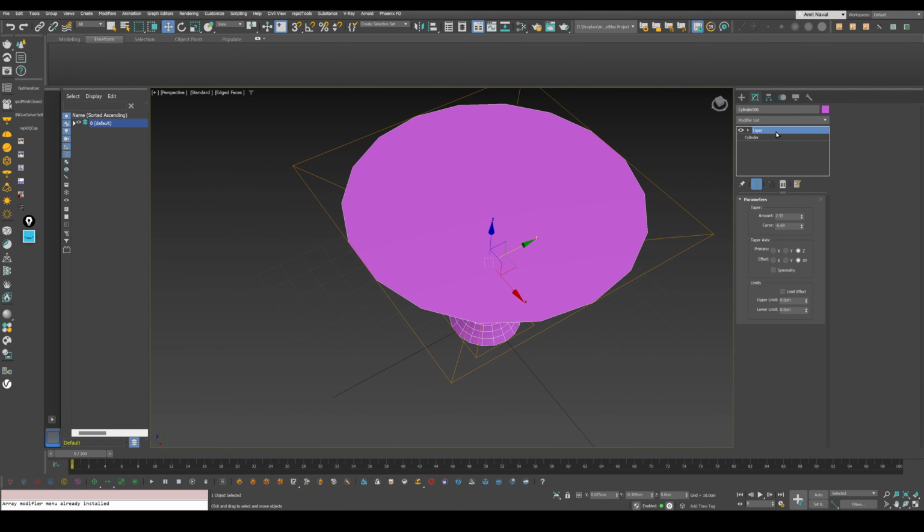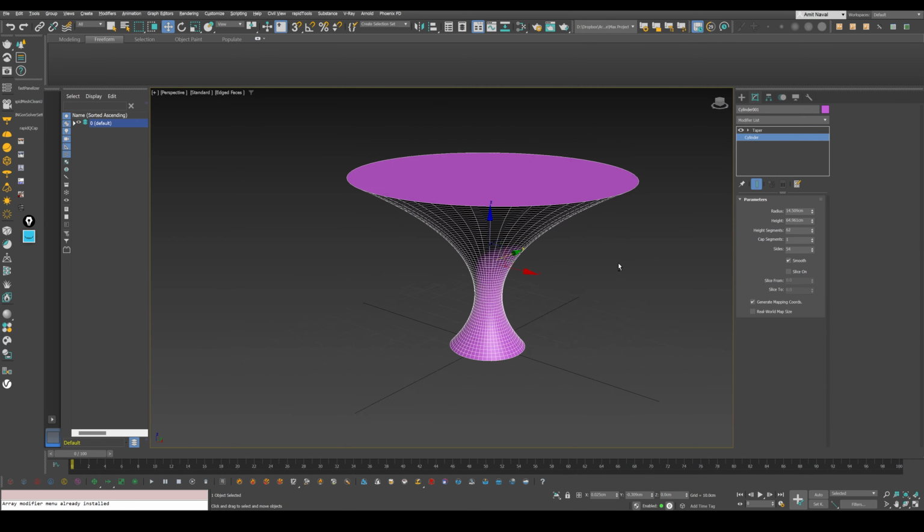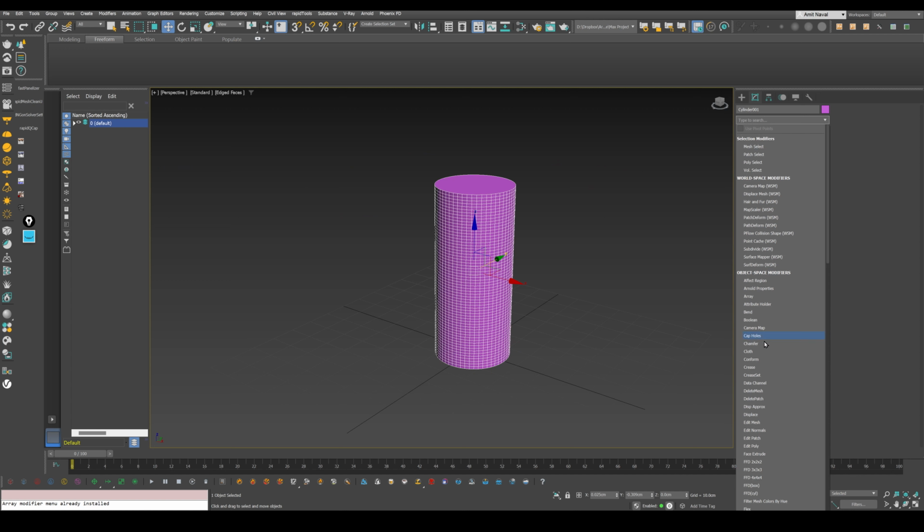And you can always go down to your cylinder if you want to reduce the height segments or increase the height segments. That's completely your call. You can increase some sides so it looks a lot smoother, and you get a shape that looks like this. Again, experiment with all these features, go explore the triangle option, see what you guys come up with. That's what I'm going to encourage you guys to do. So that was Taper for you.